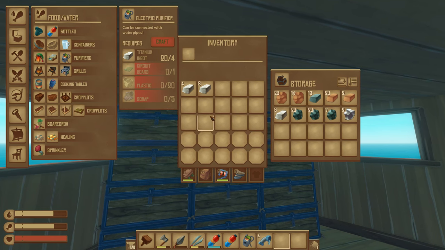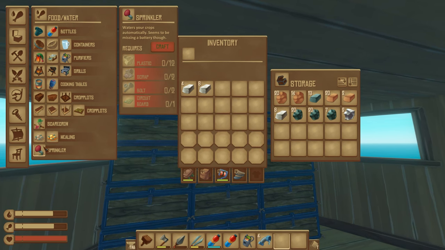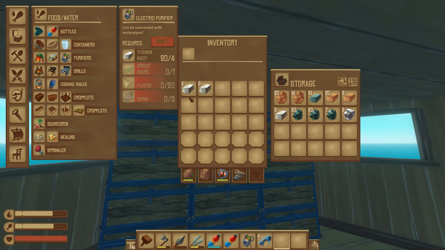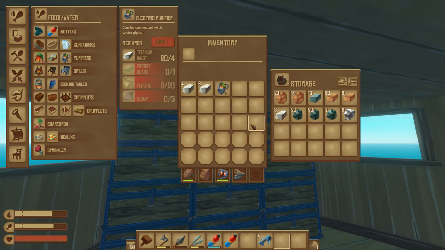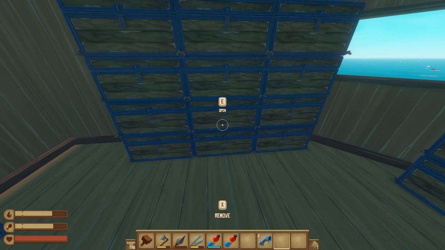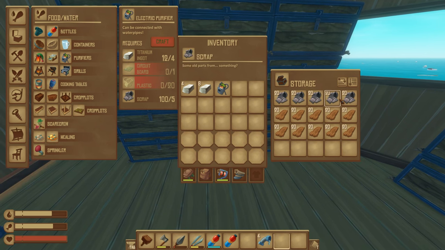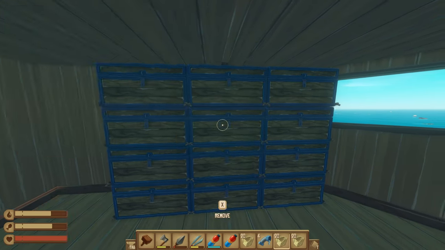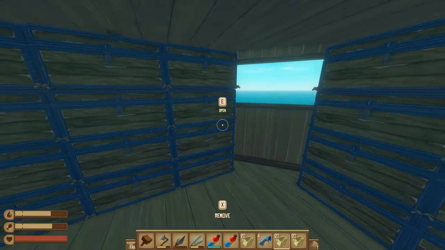And I'm gonna use a decent amount of our titanium here. Especially if sprinklers take it, which thankfully they don't. That is good. Alright, so let's start with our purifiers. I want to make four purifiers to start with. And we've already got one made, so that's the good news. Each one needs 5 scrap, so I just need 15 of this scrap. Each needs 20 plastic, so I can get rid of a bunch of my plastic. And a circuit board. I've got a circuit board somewhere, so there's one, so I just need 2 circuit boards.